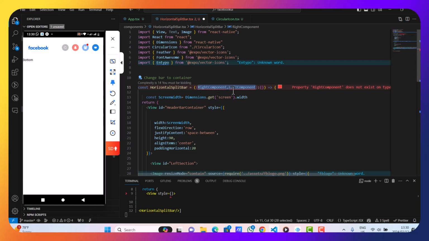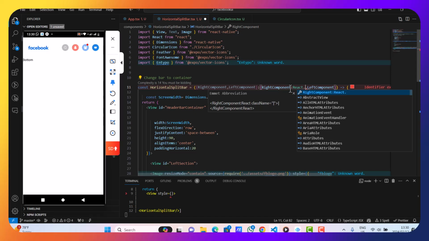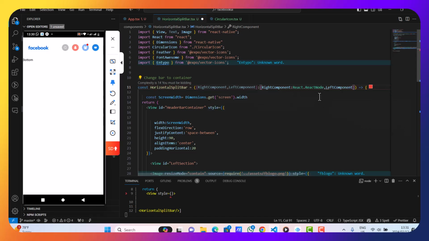These are React.ReactNode. Okay, I'm happy with this, and copy and paste here. As you can see, now I am receiving these.